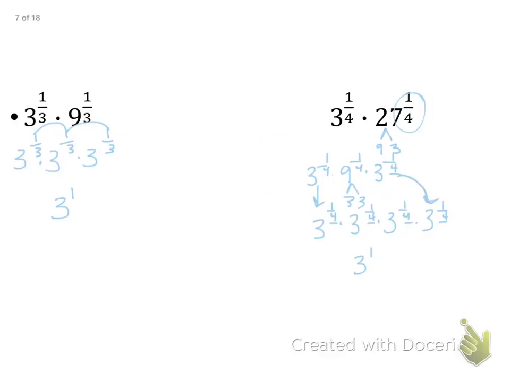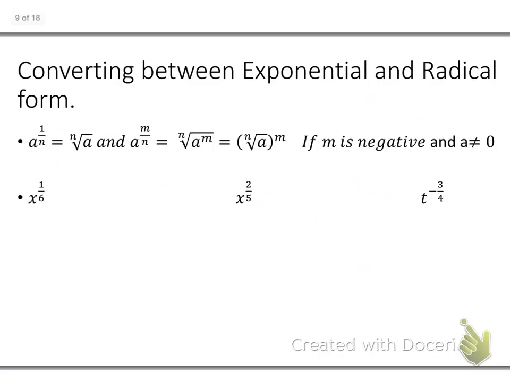We talked about this earlier. When we're converting between exponential and radical form, and we're trying to get to the radical, remember it's always E over R. So when I rewrite this, I write it with my exponent and my radical. My next one, it's E over R, so when I rewrite it, I have x squared and then my radical, 5.